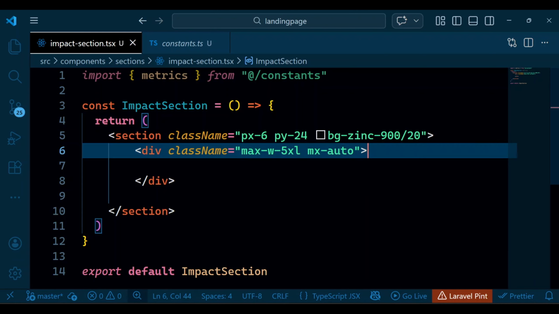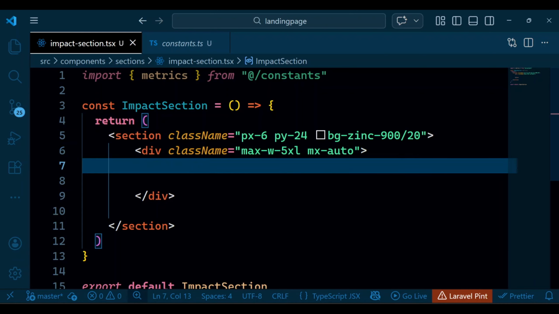So that's it. Now I want to create the header, the impact section header.